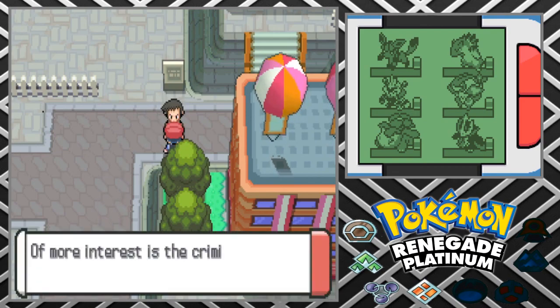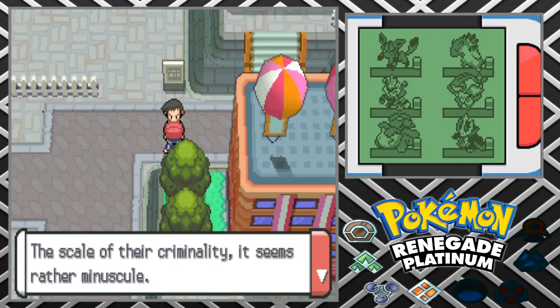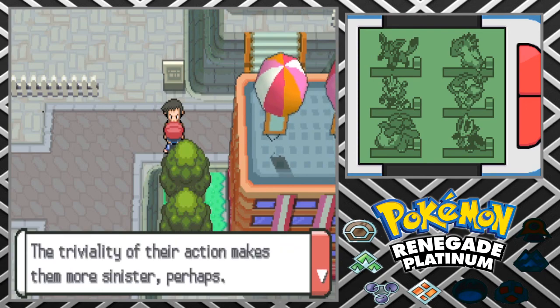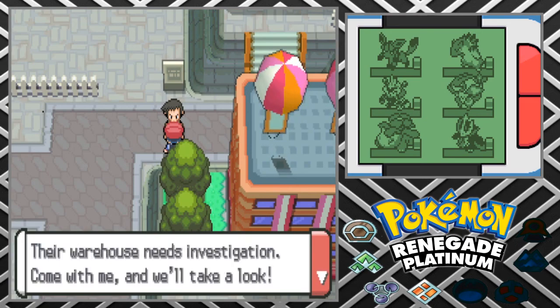It is of no matter. Of more interest is the criminal behavior of Team Galactic. They attempted to steal the belongings of a child. The scale of their criminality, it seems rather minuscule. The triviality of their action makes them more sinister, perhaps. Their warehouse needs investigation. Come with me, and we'll take a look.